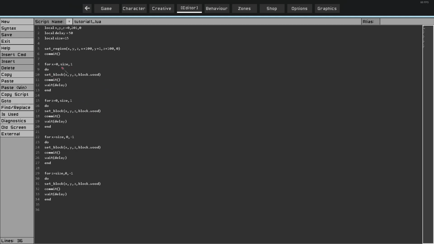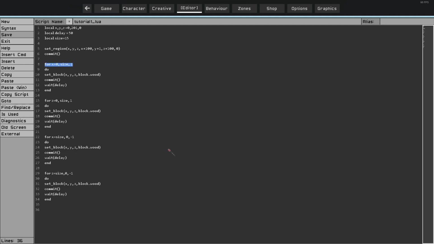I'm not quite sure what it's doing with these, if that X is different to this. So what I might do is change it to a while.